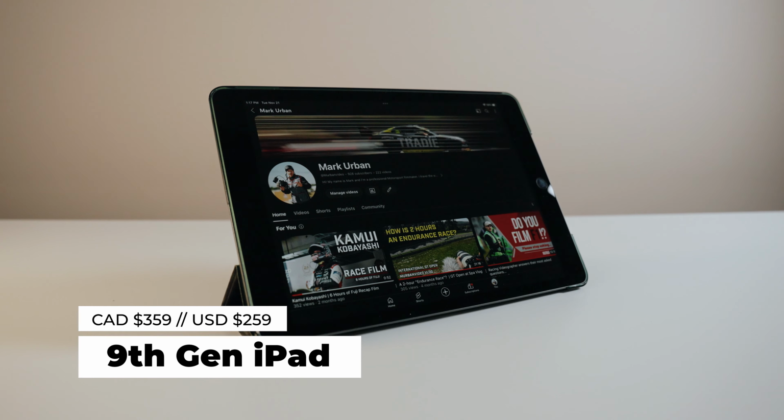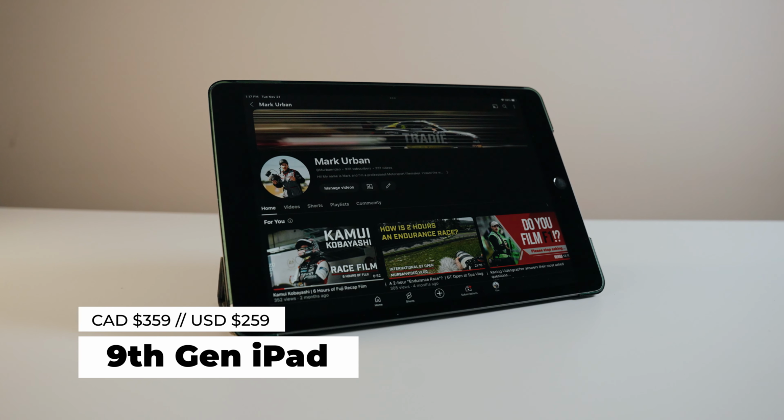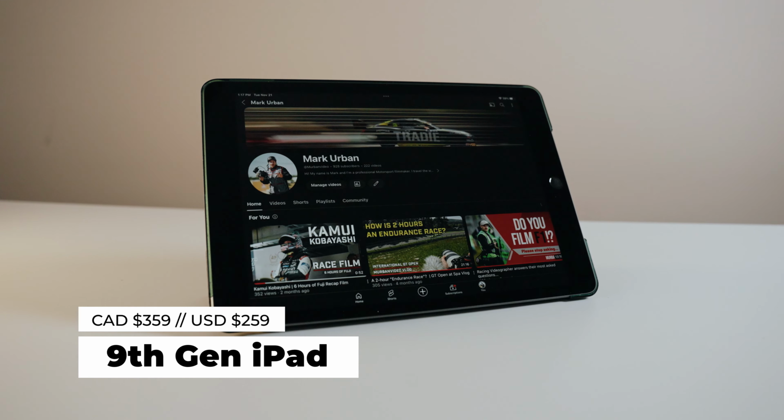Next up is my iPad. Now this is just a basic iPad. I can't even remember which one it is, but I use this for a myriad of different things when I'm on the road. My buddy jokingly says that it's just like a TV that I bring with me, and that's essentially what it is. I'll watch movies on it at the hotel. I watch stuff on it on the airplane. I can't remember the last time I actually watched a video on the plane's IFE screen. I'll usually just download stuff I want to watch on my iPad. I got YouTube Premium, so I can download my favorite creators and watch them on the go.